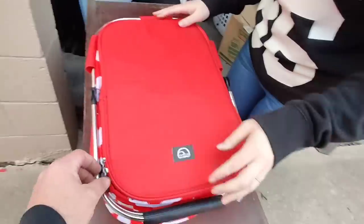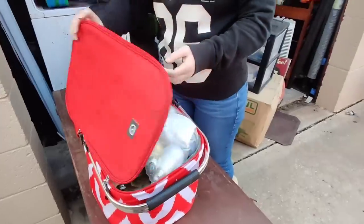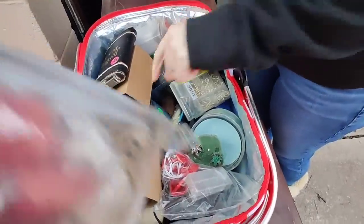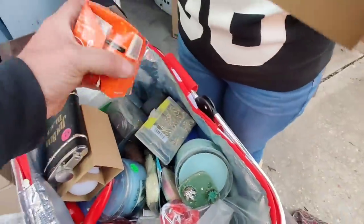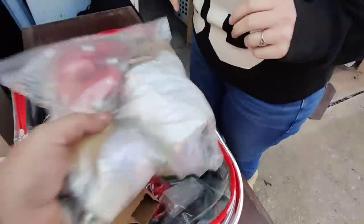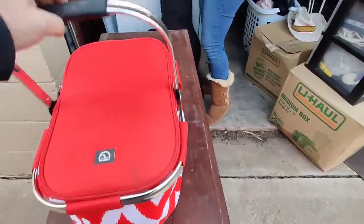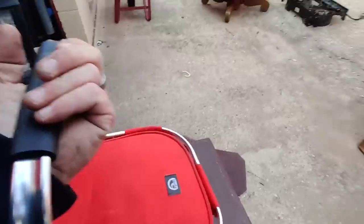Thank you, Jess. Igloo. This is actually kind of a nice igloo. It's really nice. Not so nice on the inside. What's going on? See, this is what I'm talking about. It's all candles. You're afraid to touch stuff. That's all candles. Well, that's as far as we're going to go with that one. I wouldn't say that was a winner. That is definitely not a winner. Although this igloo bag is bomb. No, it's just a handle. It's a picnic basket.